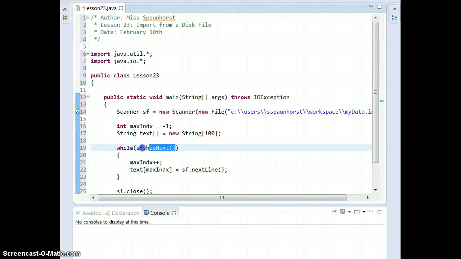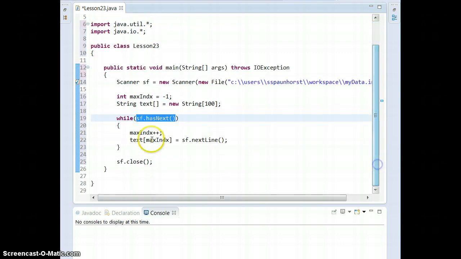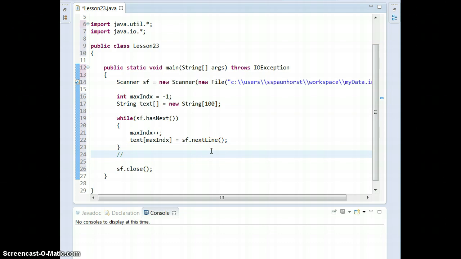So this has next. This loop will keep running as long as our scanner sees that there is a new line of code. Once it stops seeing a new line, it will stop running. Basically what this is doing is taking each line and storing it in our array. So text sub 0 would be One ring to rule them all.